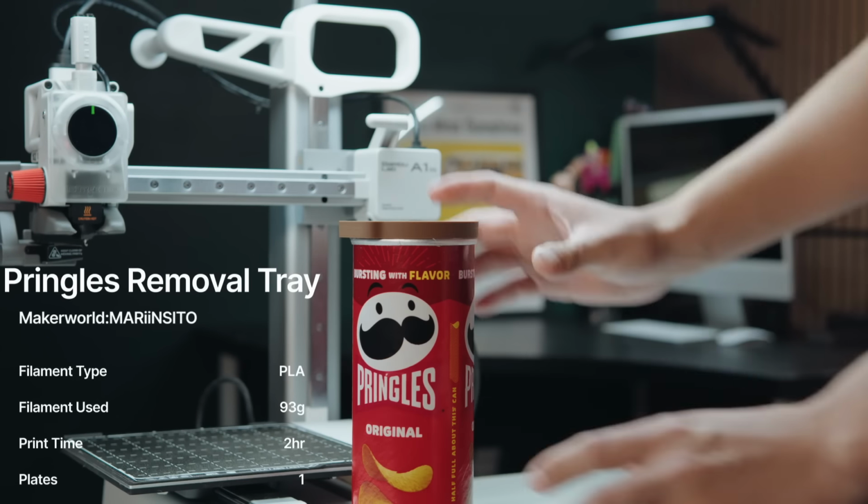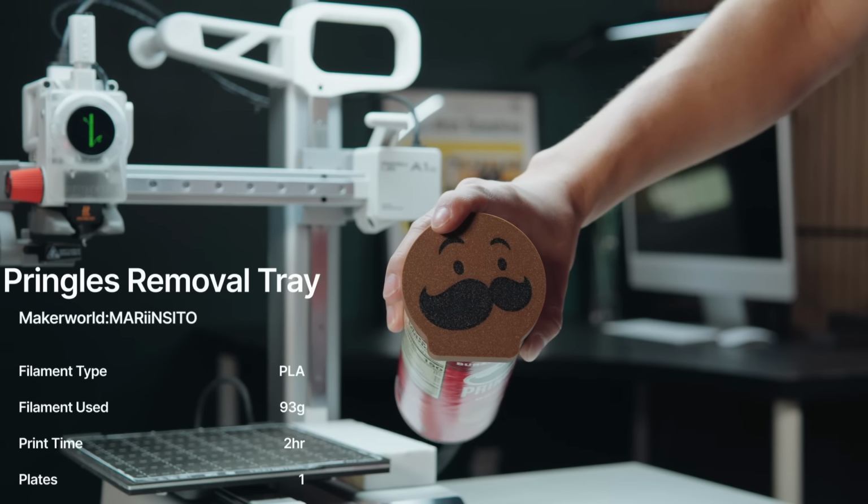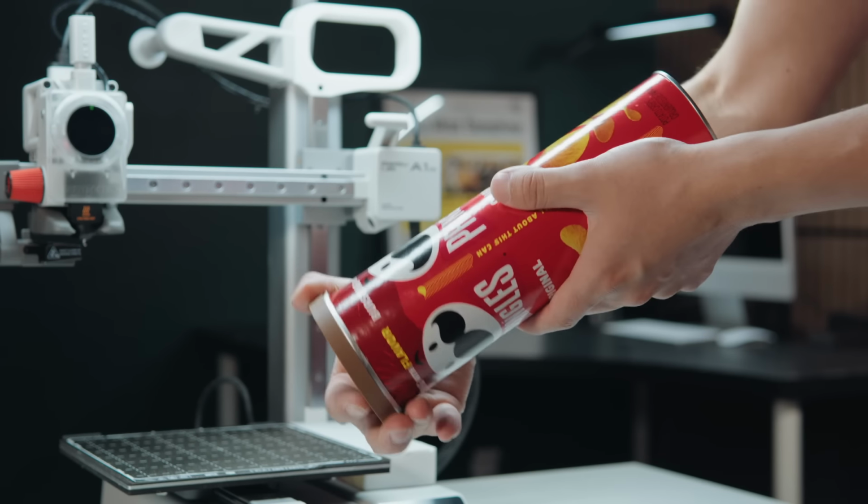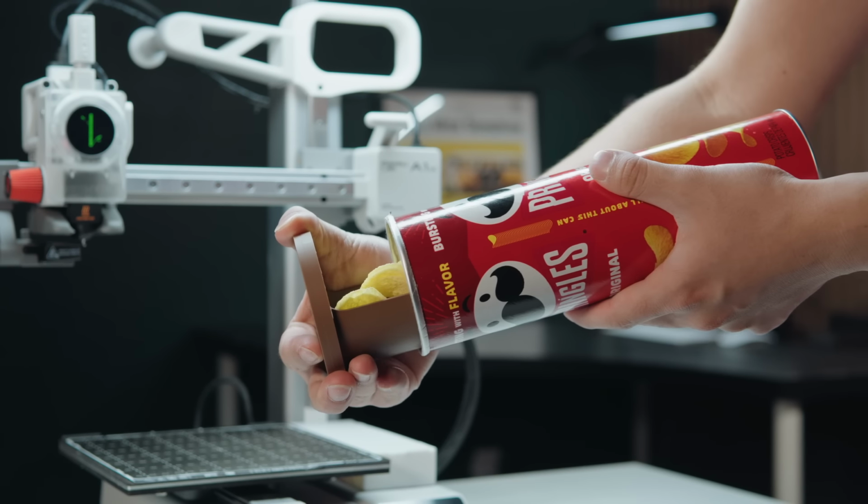All you gotta do with this print is slide it in the tin or the can or the jar, or whatever you want to call this tube structure. Tilt the tube on its side, give it a little tilt, a little shake if you want, and then pull the print out and look, there's all your chips.